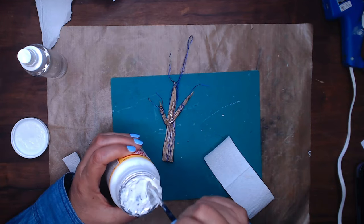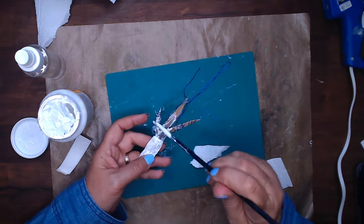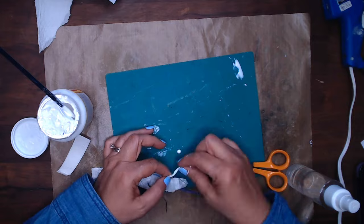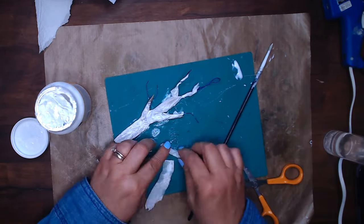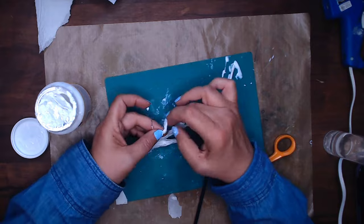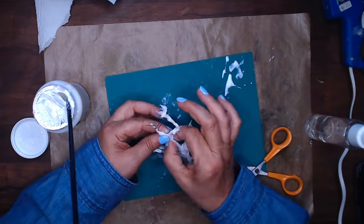It's not as easy as I thought, so I'm going to adhere the Mod Podge first. I made quite a mess in the craft room, but it was a fun mess. So then I put down the paper towel — I thought paper towel was genius; I was going to use tissue paper but the paper towel already had some texture to it, so I thought that's perfect. It wasn't as easy because my fingers were sticky and it stuck all over the place, but eventually I did wrap the paper towel around it and cover it enough to give it some texture. You probably don't even need to add the tree to the background, but I wanted to have a little more dimension. I had some ideas of using polymer clay and making little planters but for simplicity's sake I just stuck to the tree.